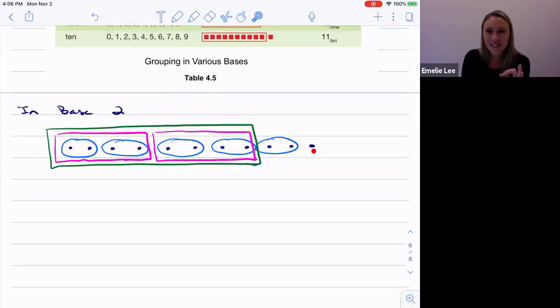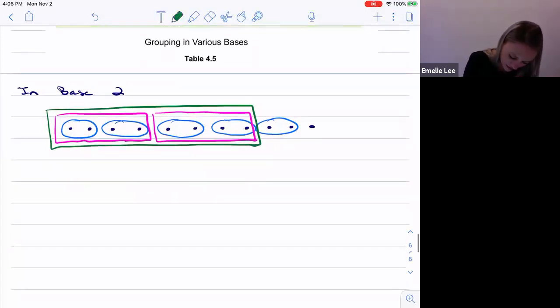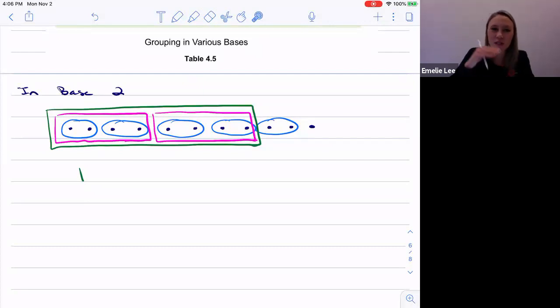Well, this one is our first position. These blue ones are our second position. The pink ones are our third position. And the green ones are our fourth position. And so what we get is one green one, and then there are two pink ones. But 2 becomes a 0. So it goes between 0 and 1, and then it switches back to 0. Because there's 2 of them, it's going to switch back to 0.